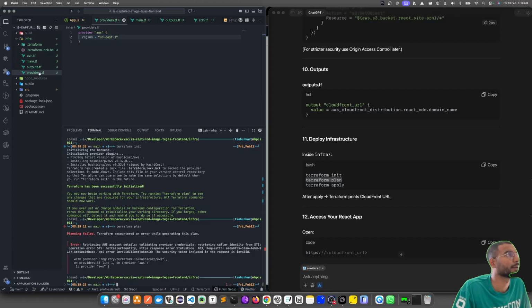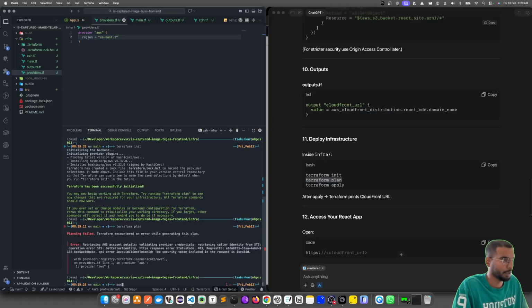It is saying that in the providers.terraform, retrieving caller identity STS operation, GetCallerIdentity, get response, status code 403 requesting API, invalid token, the security token included in the request is invalid.